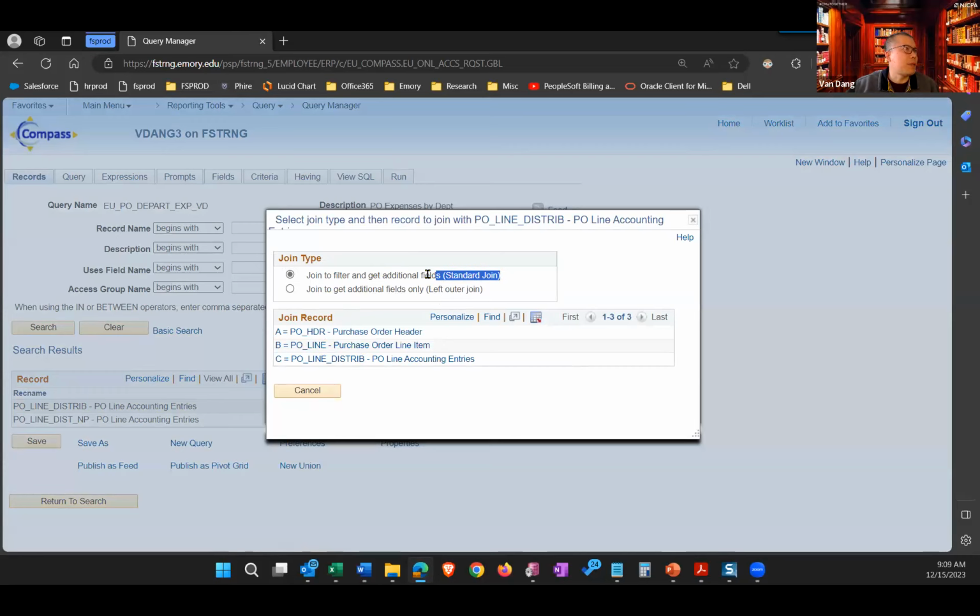So most of the time you will use a standard join, but you will use a left outer join if you have 2 tables and one table doesn't have an exact match to the first table, so that you can pull in the data even if there's no row on the second table. So this is more of an advanced function. We won't go into detail too much on it, but that's what a left outer join is.